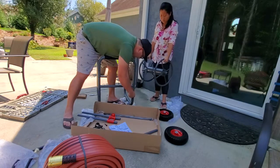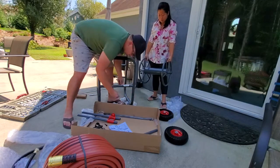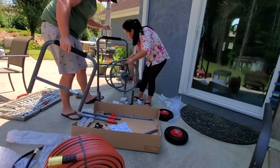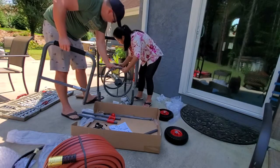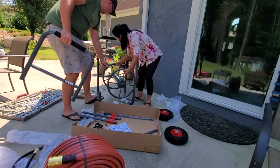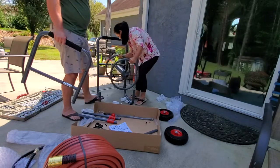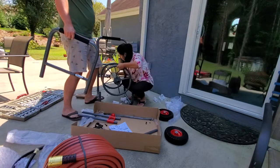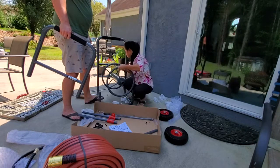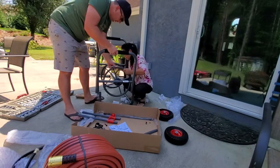So it didn't fit in here once we assembled this, so we're gonna have to take off this front part. Okay, just to stick this in here. Did I go in there before? I thought so. Here, let me put these down before I forget. Did you take the cap off? I don't think the cap had any bearing on it, because the cap is really smaller. There you go. Okay, that's good. That's enough.